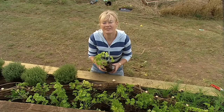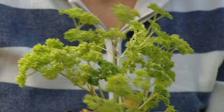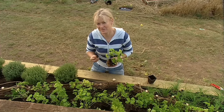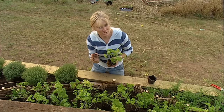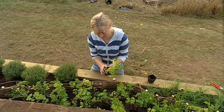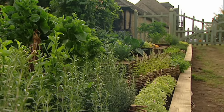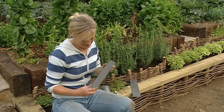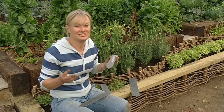Parsley is one of the most common herbs in the garden, and for very good reasons — it's so useful, with so many dishes you can add it to. It is a biennial, so you'll need to resow it every other year. A lot of people have problems germinating parsley as it takes a long time — up to six weeks. To speed it up, sow it in a very shallow drill and water it in with boiling water, or just soak the seed overnight beforehand. I'm really pleased with my new herb beds, and for a finishing touch I made labels from old slate roofing tiles cut with a tile cutter, then marked with a waterproof chalk marker — cheap, easy to make, and just the icing on the cake.